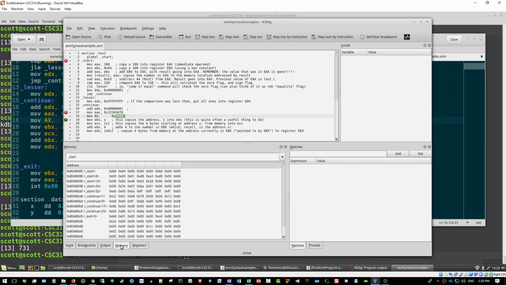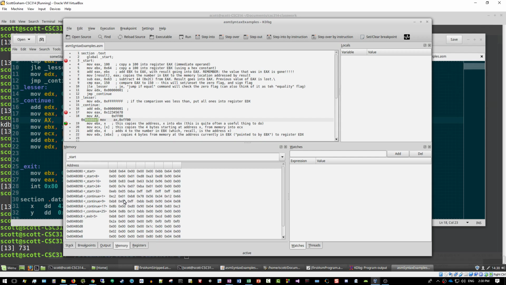So again, if we look at the actual memory and we find this instruction, actually, if we click a little plus sign, we can find the address of that instruction. So that's 80480AF. So AF starts here at hex 66, hex B8.